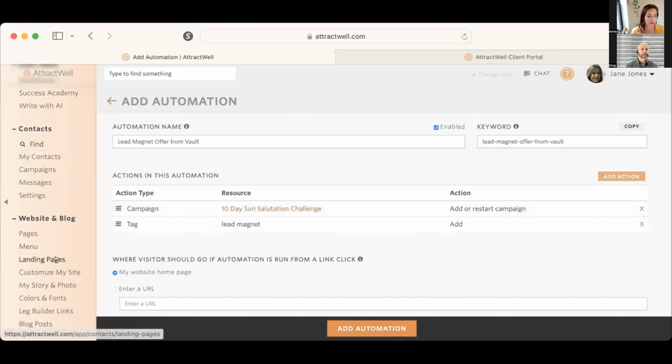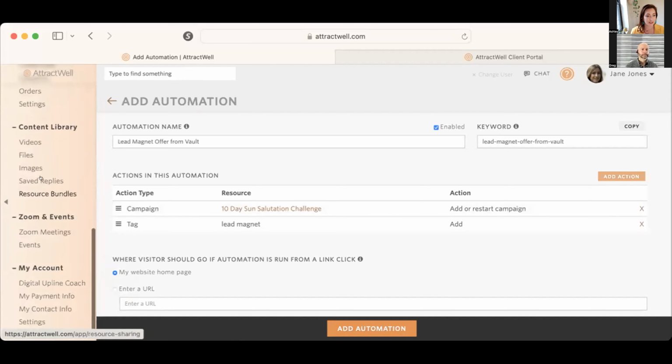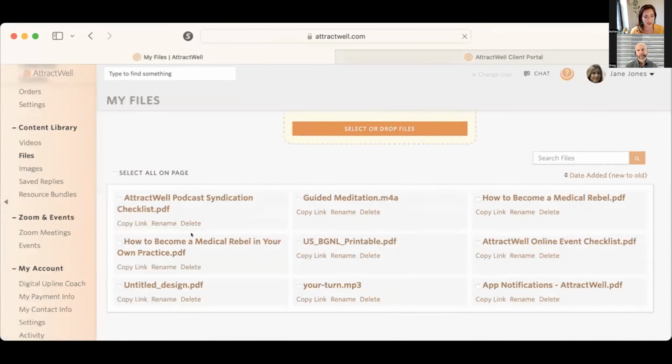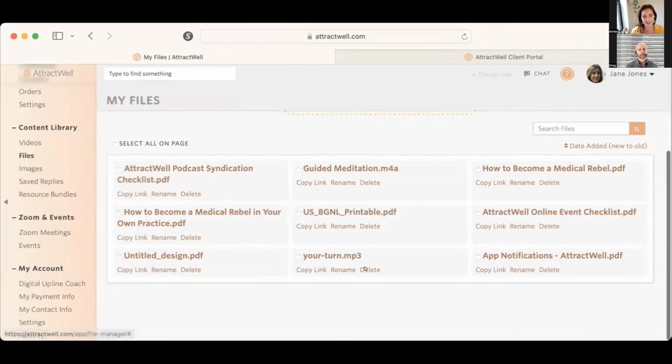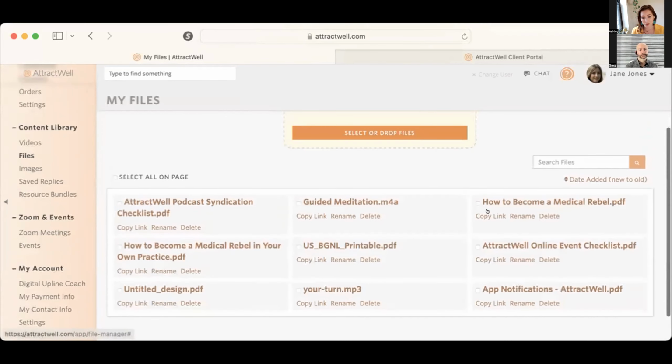Okay, two PDF freebies I want to have a link for in later campaign days after they've received the first lead magnet. How do I create a link for those extra PDFs? When you upload anything like a PDF to your file section in AttractWell, it does generate a unique link for it. You're going to find that over here under your content library, under files. If I come over to my files, you can see that I have a number of different PDFs, MP3s, M4As, etc. All of these are unique links. So you can just copy the link and pop that into the automation as the URL, and then you could create the unique ones for those purposes.